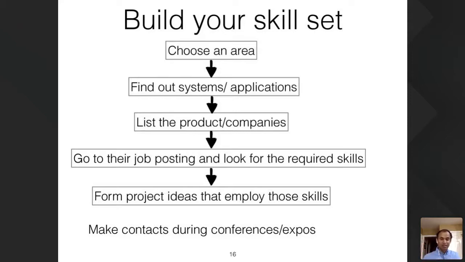Okay, so let me just leave it there. So choose a system like that. Any system you choose, find what all the applications are. System meaning your mechanical area of interest of mechanical engineering. And when you choose that area of interest, see what all the applications are. Okay, fine, you found an application. So what products use that application? What companies manufacture that product?